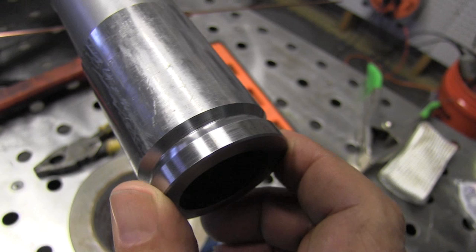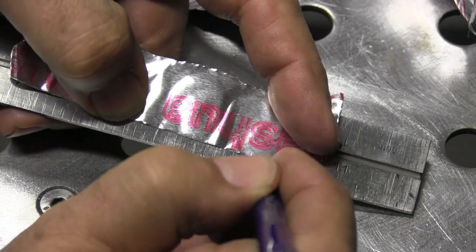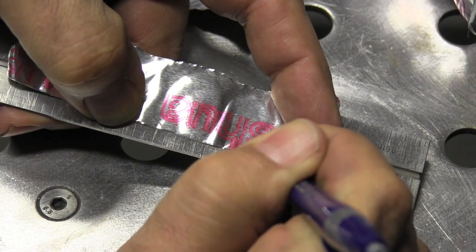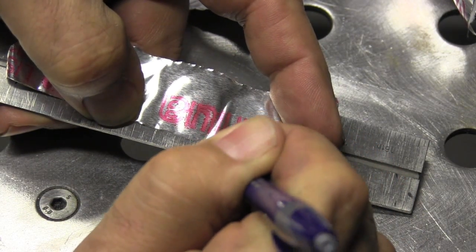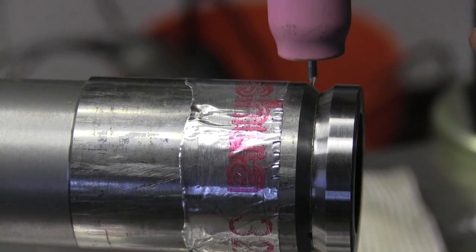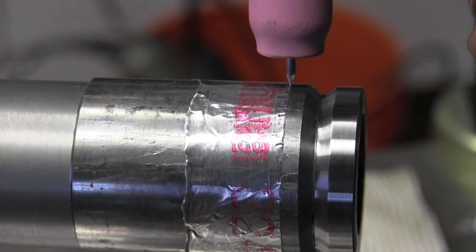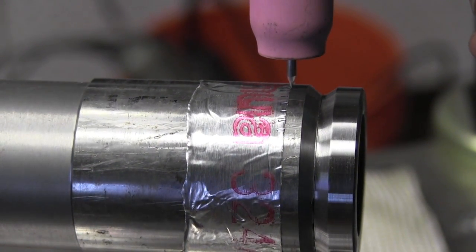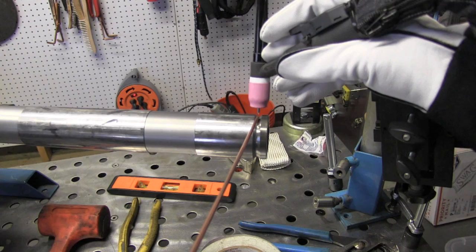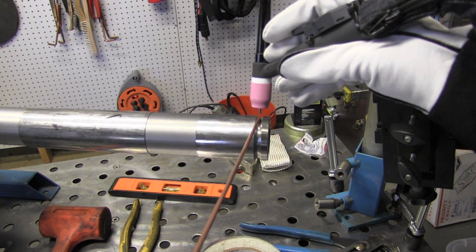And you can see it's got one heck of a bevel on it, a lot more than it needs for the application of the part, but that's just what it is. Now, to set travel speed on a positioner, here's a little trick that I use. I get a piece of tape, I mark off 1/8 inch increments and count 1001, 1002, 1003. And if I'm getting about 1 increment per second, I know I'm going to be in the ballpark for TIG welding.